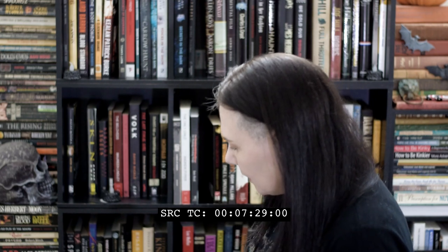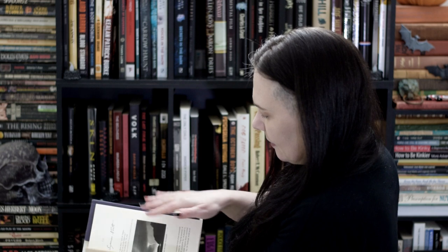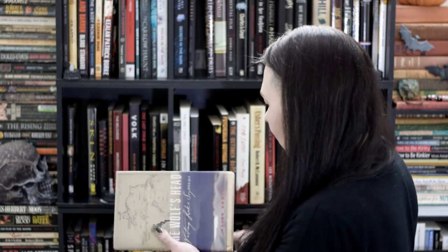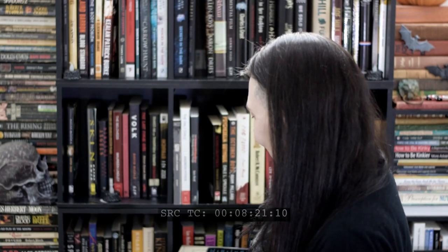Do you have a book with two maps in it? I know I have the Tolkien companion upstairs, but I said I'd stick down here. Let me check Wolf's Head — it has a map on the front. Does it have another map inside? It does have a map inside too. Does it count if there's a map on the front that's old and a map inside that's new? I'm gonna hope that counts.